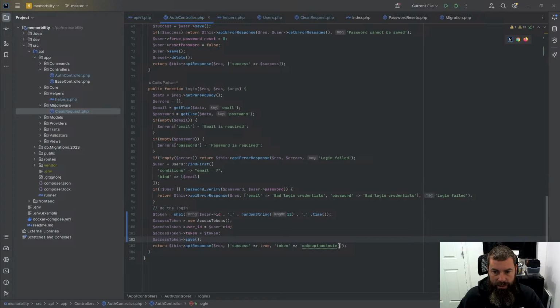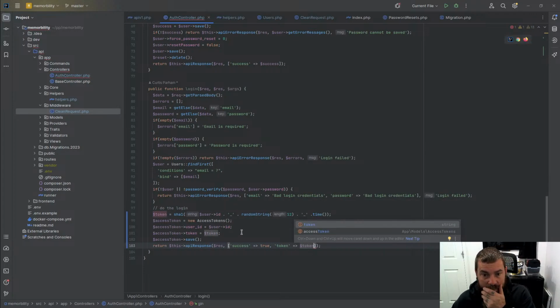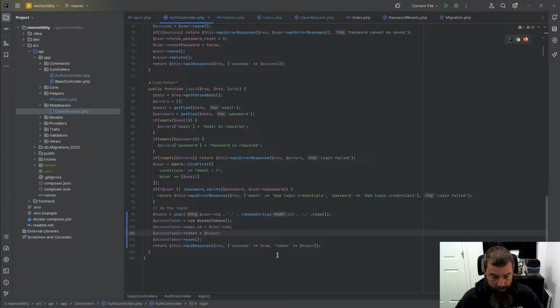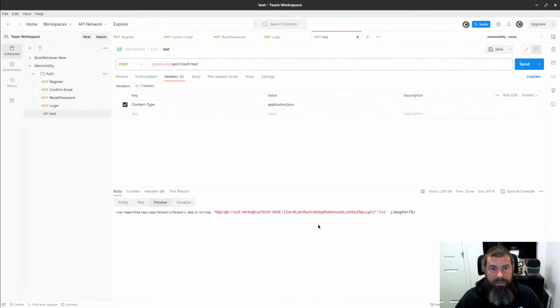Now this token here, we can just replace this with our token that we created. So let's go ahead and try this login now.